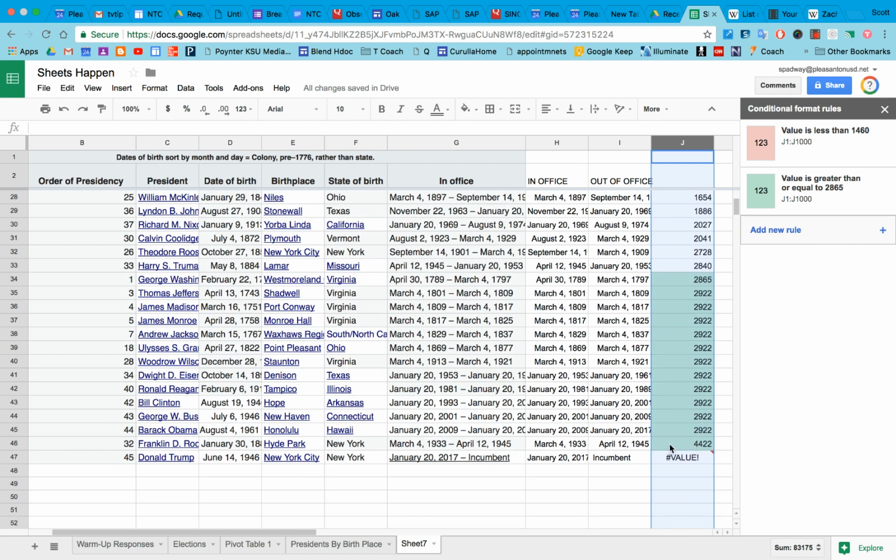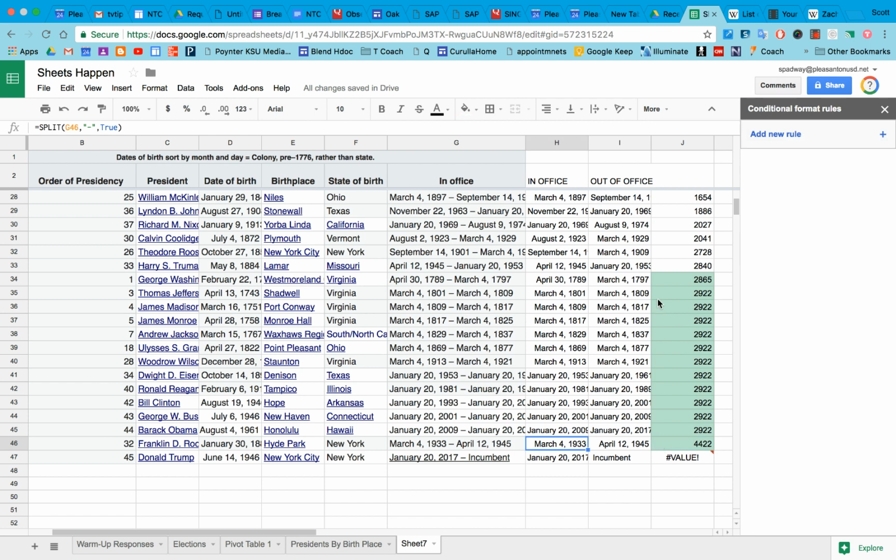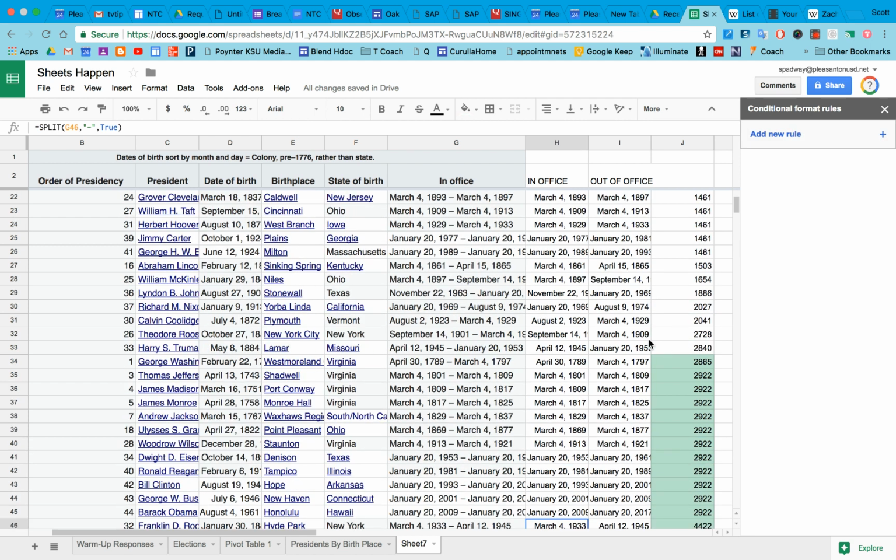You'll notice that there's one real big anomaly here, and that's Franklin Roosevelt. That's because Franklin Roosevelt was actually the only president to start his 3rd term, because it was in the middle of World War II. Now, he never ended up finishing out that term as he died in office. But we can see which presidents have had some longevity.